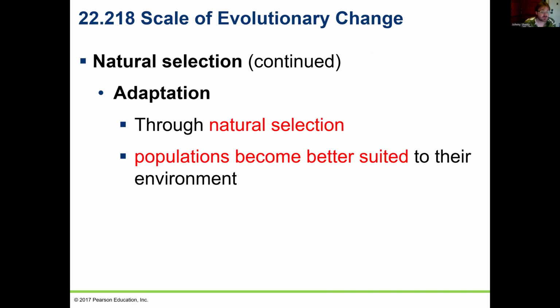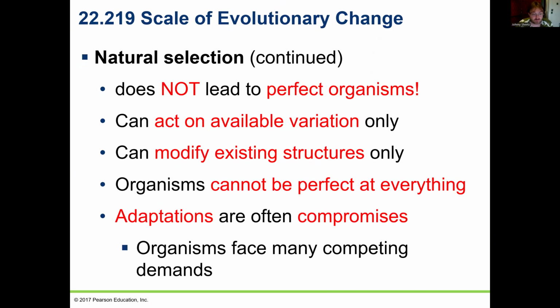Now, adaptation through natural selection. Basically, over time of this happening, as the species settle in and unfit individuals are killed off and fit lines continue to perpetuate themselves, the population is slowly going to be better suited to their environment. It's important to note that all environments are kind of in a state of change most of the time, and they will need to constantly be adapting as their environment changes around them between the generations. So it's important to note, natural selection does not lead to perfect organisms. It leads to a good enough organism.